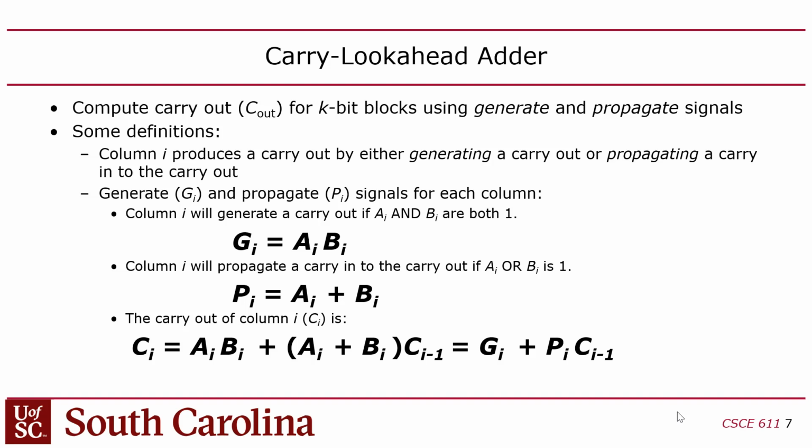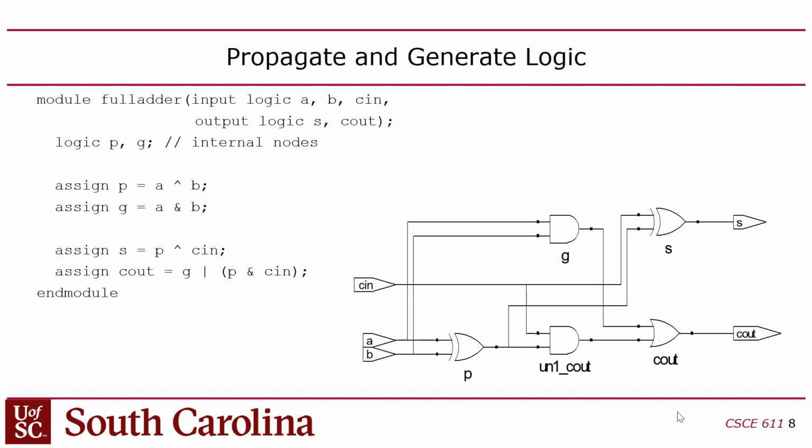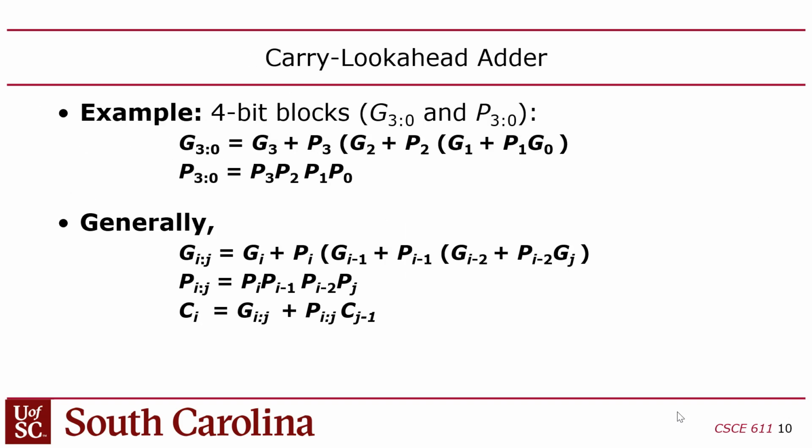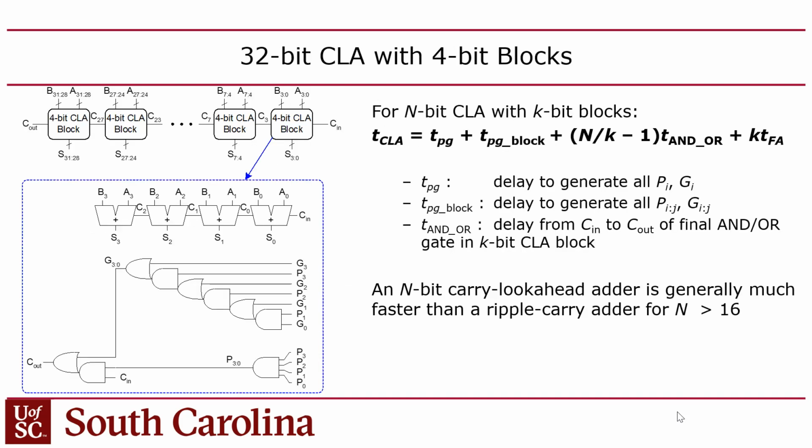We talked about the carry look-ahead adder, which is where you propagate and generate bits from each column, and then you can assemble those together from multiple columns to generate ranges of propagate and generates. But the ranges are just like segments, in this case 4-bit segments, blocks. Now, one thing I said last time, I might have confused you a little bit. Basically the idea is that you take your adder and you divide it into, in this case, blocks of 4 bits, blocks of 4 columns.